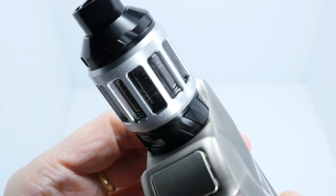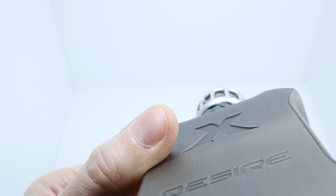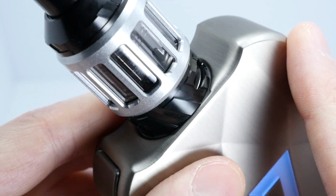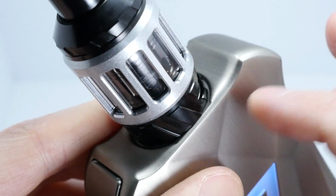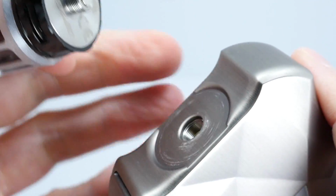And here's what she looks like with a 26mm tank at the base. I mean, barely any overhang. But yeah, if you look closely, okay, you see that? You got this little cup, right? You unscrew this. So your 26, 25, 24, 23, 22 are going to look great for this device.